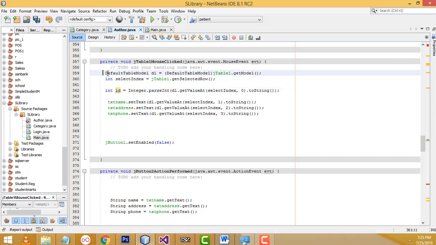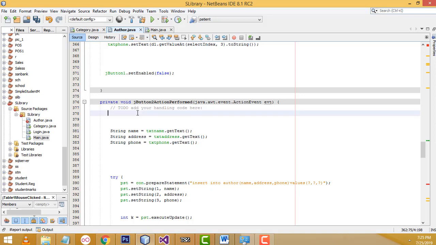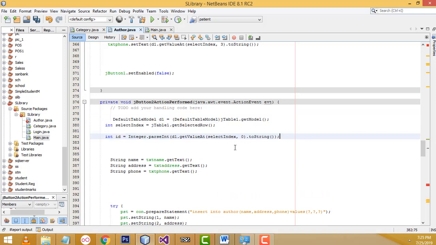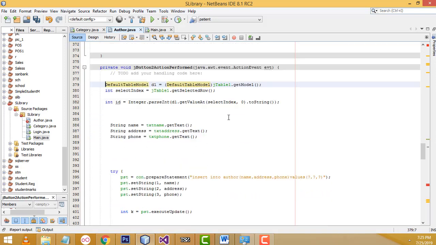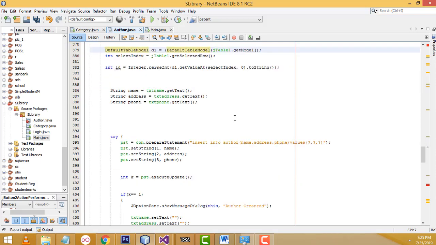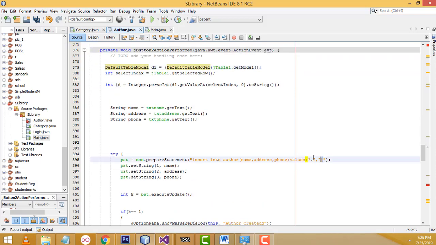So we copy these things, Control C to copy, Control V to paste into this update code. Perfect, that's the thing we have to do. Now, instead of the insert code, we have to write the update code.